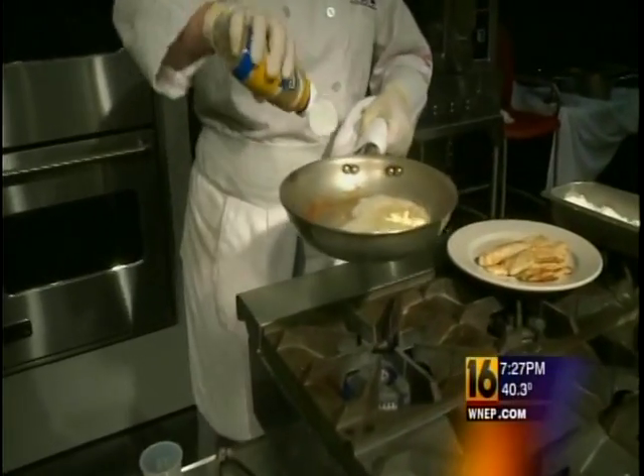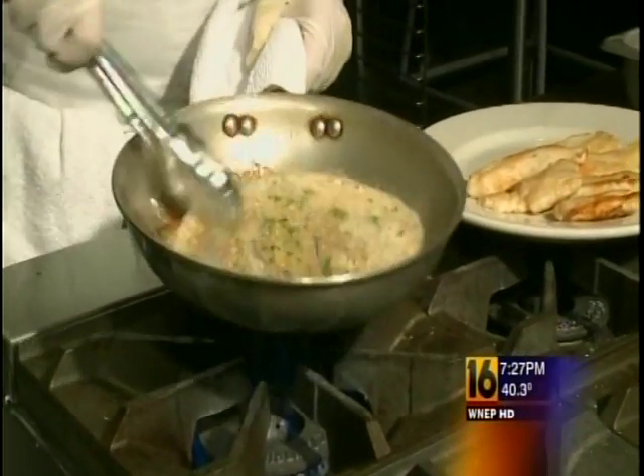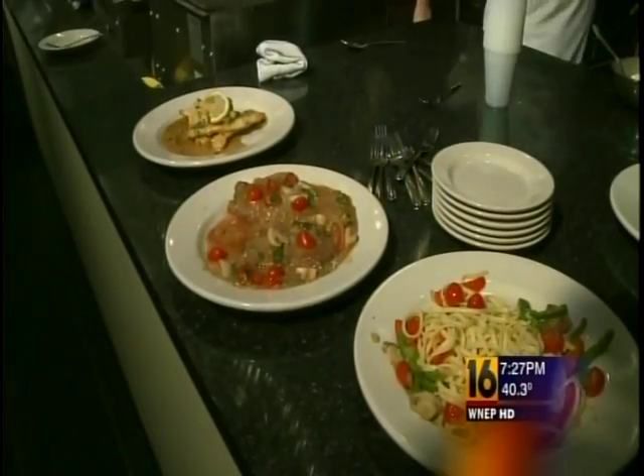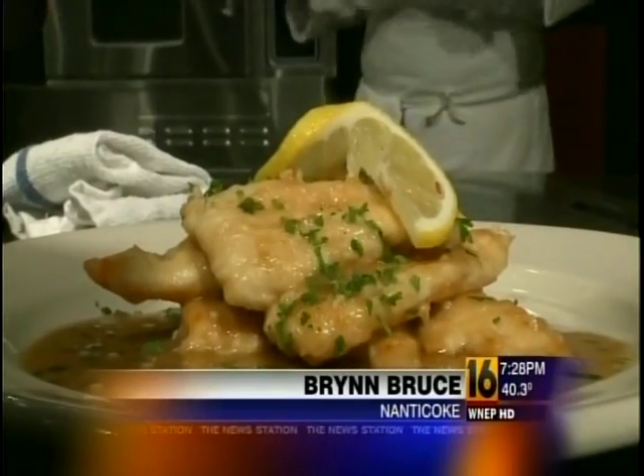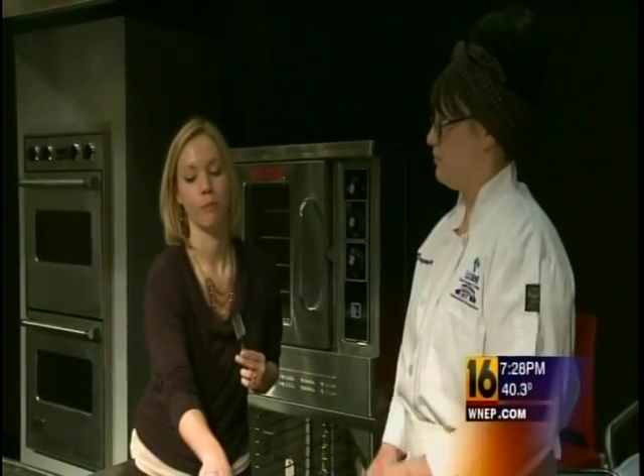One last dish: a garlicky chicken scampi prepared by student Brynn Bruce. Of all three dishes, we could taste the difference the most in the scampi. The garlic is there and the flavor is nice, but not as nice as fresh garlic. Overall, the squeezed garlic is not as good as the real thing, but the quality did surprise our aspiring chefs. This is a great, easy substitute if you need it.